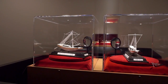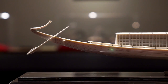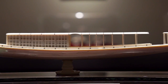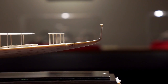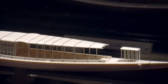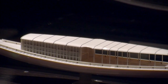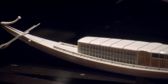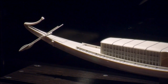The collection features many historical and famous watercrafts. One of the oldest is Pharaoh Cheops' ship from Egypt, dating to 2600 BC. Cheops, also known as Khufu, was responsible for building the largest of the Great Pyramids at Giza. This ship was his personal luxury yacht on which he sailed up and down the Nile. Upon his death, the ship was dismantled and buried in a boat grave near the base of the Great Pyramid, where it lay forgotten until it was rediscovered by accident in 1953.